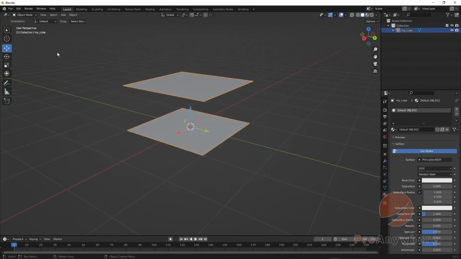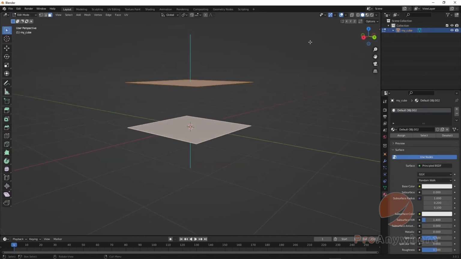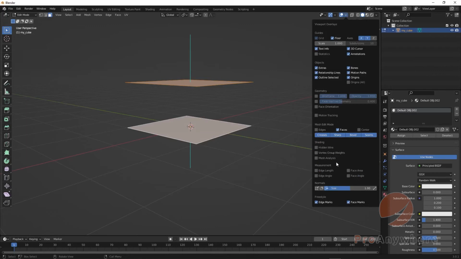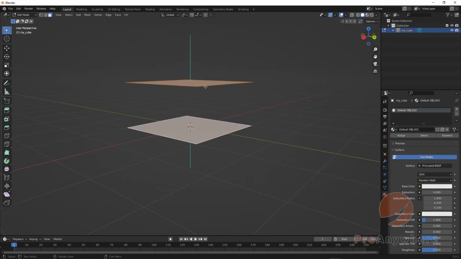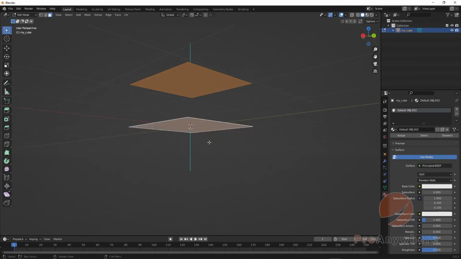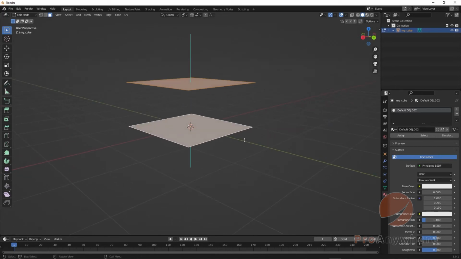So if I select the object, remember if I select it, it selects everything. I have to go to object and then edit mode. If I go to the overlays and I have the normals on and I change the size to 1, you'll see that this one's pointing up, but the bottom face is pointing down.